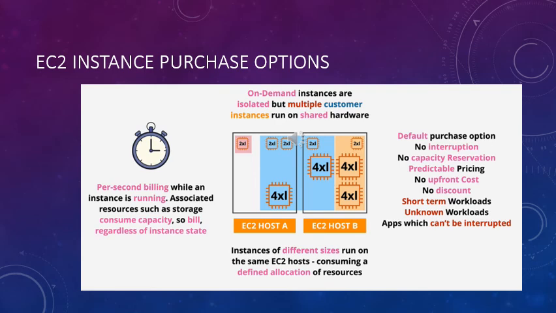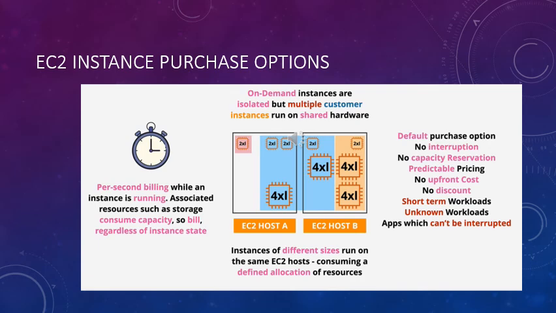There's associated resources such as storage capacity and so on. They'll be billed regardless of instance state, so watch that. So if there's some storage that you're consuming, that'll still be charged even if the instance is off, so be careful of that. If it's attached to like an EBS, one of those hard disks I talked about, you'll still be charged even though the instance is not running. The storage is still allocated to that instance, so it's still charged, so be careful about that.